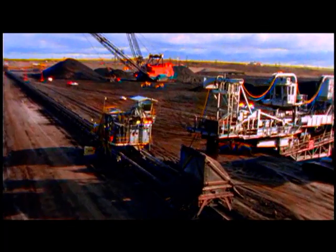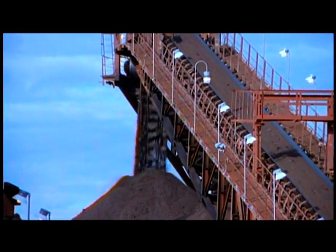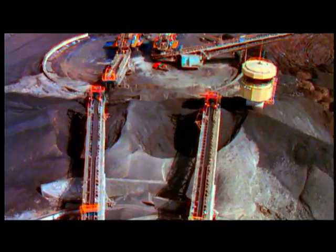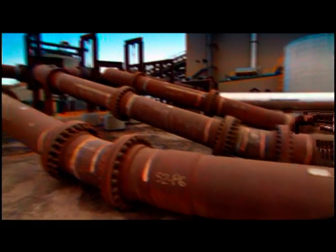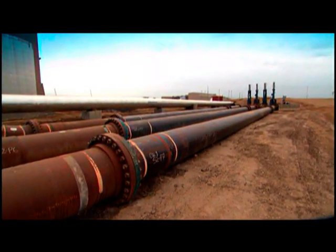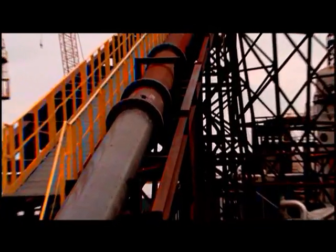In years gone by, extensive conveyor belt systems transported the mined oil sand from the recovery site to the extraction plant. New technologies are phasing out these conveyors and replacing them with hydro transport pipelines. The idea with hydro transport is that instead of using big drums to break up the oil sand, you simply mix the material in with water and pump it around in a large pipe. By transporting the material, you break up the ore and release the oil from the sand, then ship it a long distance — this is what Syncrude and Suncor both use to go from a mine site to their upgraders.